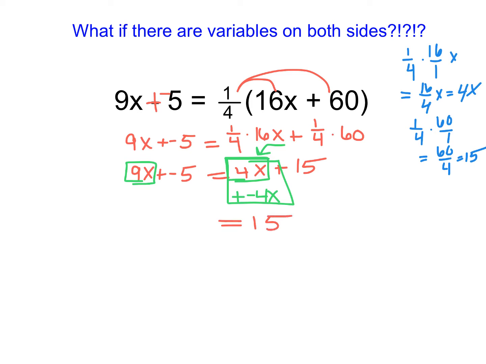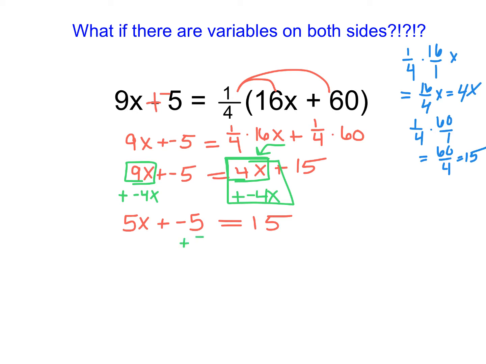Now, the key here is that whatever you do to one side of the equation, you must do to the other. So since I added -4x to the right-hand side, to undo the x's on the right-hand side, I also need to add -4x to the left-hand side. And so as I do that, 9x plus -4x becomes a positive 5x, and then that -5 is still there. So ultimately what we do is we undo so that all of the x's are on one side of the equation. We then undo so that all of the non-x's are on the other side of the equation.